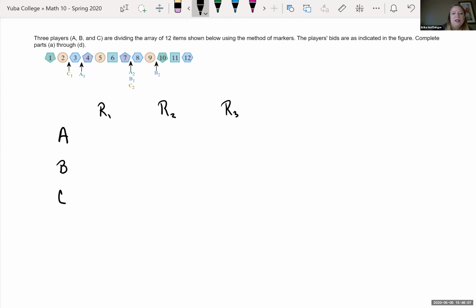So player 1, if we look at where they placed their first marker, that would be telling them that they're looking at 1 through 3. So you can do this for each player, round 1, or you can just go through for a single player for round 2, round 3. So round 2, A sub 1, that would be 4 through 7. And then round 3, they would think 8 through 12.